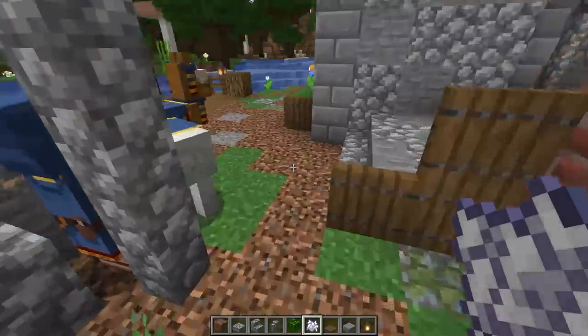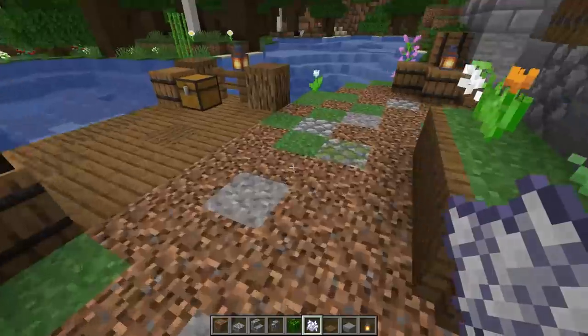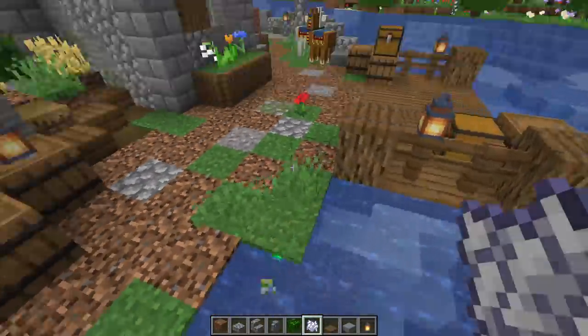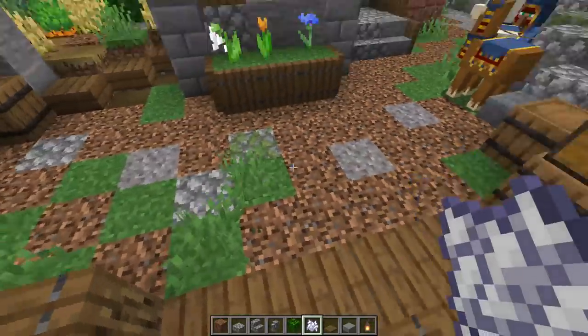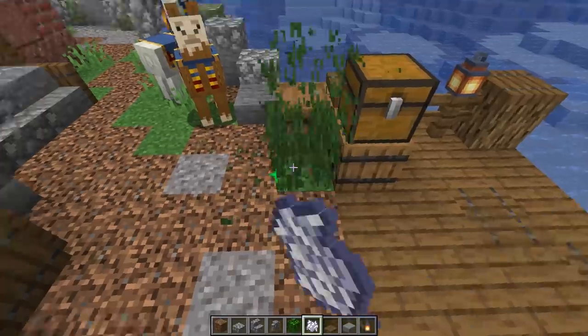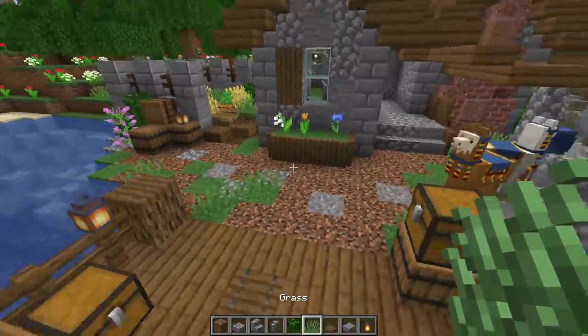Let's go like that. A little bit of grass right there, and a little bit of grass maybe right about, yeah, take that flower out of there. There we go. Maybe a little grass. There we go. Little grass, little grass, little grass. There you go.